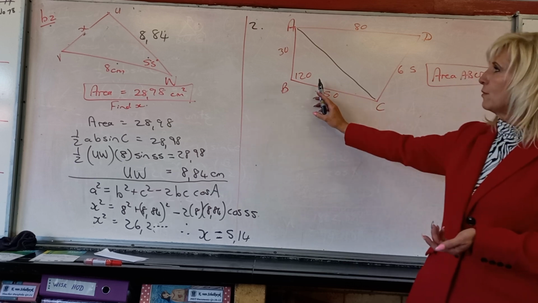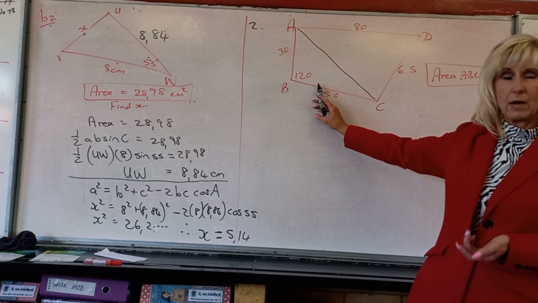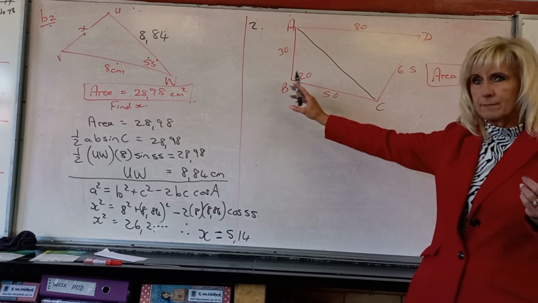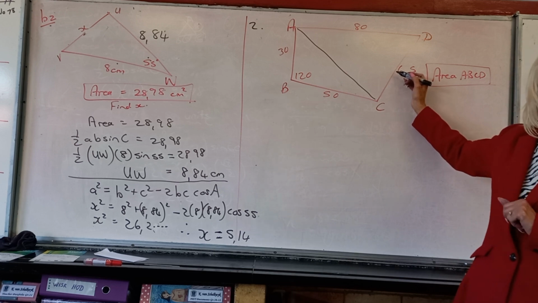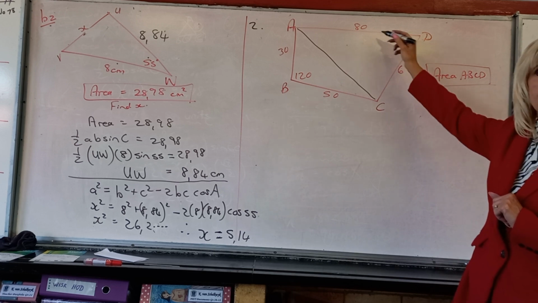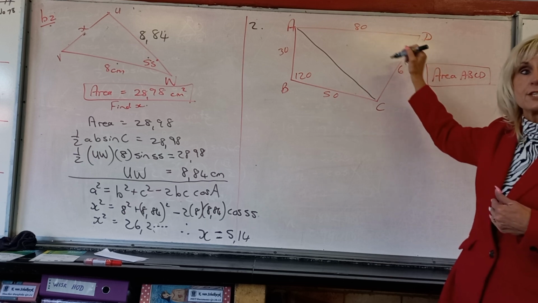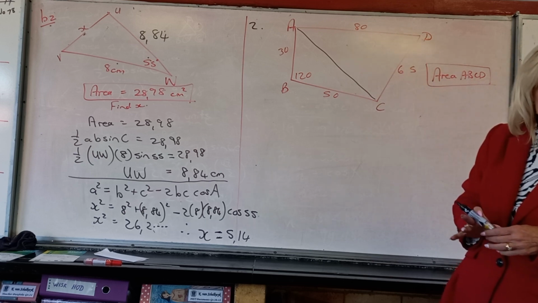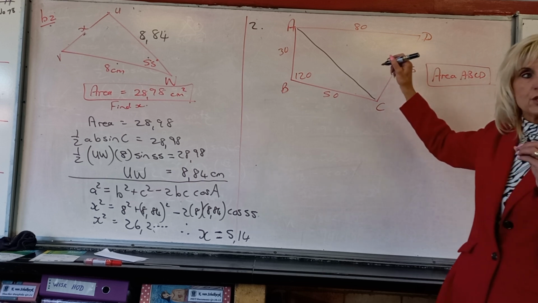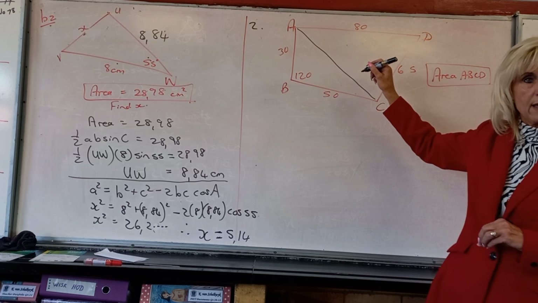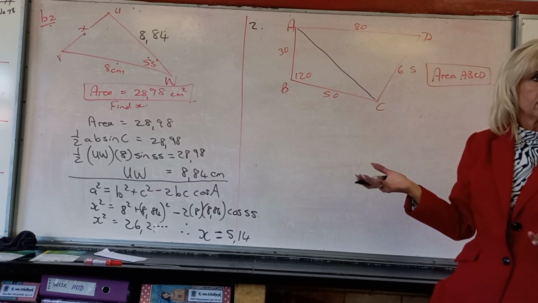Because to find the area of this triangle, can you? Everything. Yeah? How come? Two sides and the included angle. This one, oh, you know what? Now there's a problem again, because I only have two sides. So you need something more. But all I have is two sides. How can you do Pythagoras? No 90 degrees. You need an angle. You need two sides and the included angle. But I don't have it. So how am I going to get an angle?